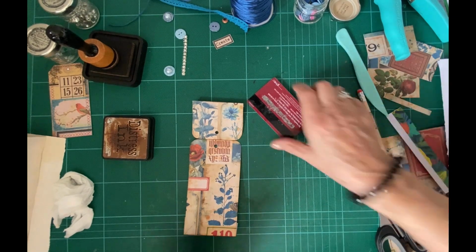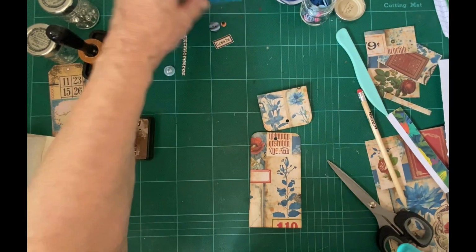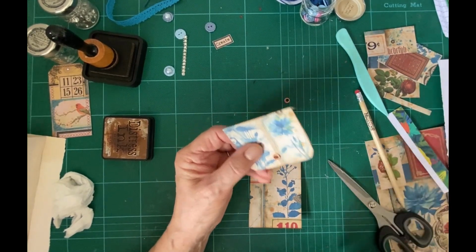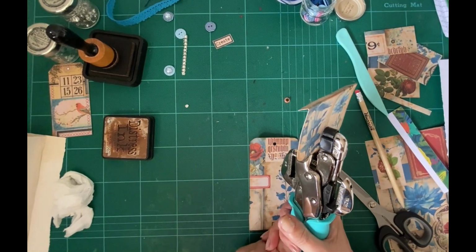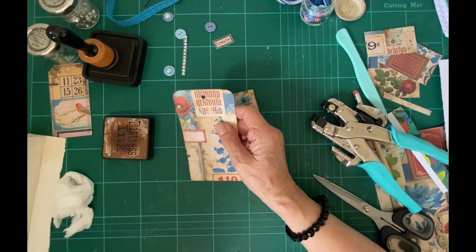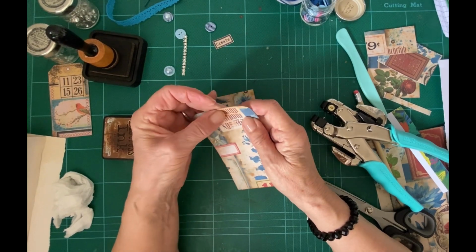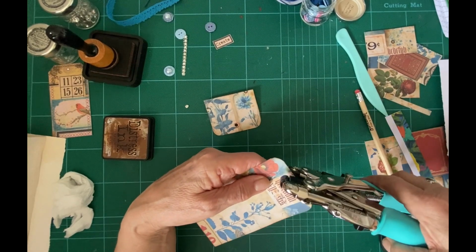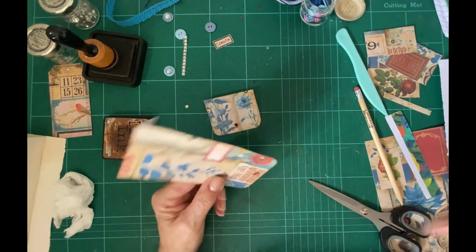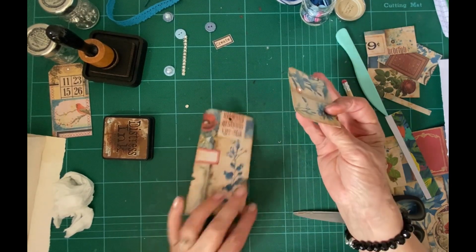What else? What else? What else? Don't want to put that away. I'll have that. Where's the other one of these? I've lost it. Where has it gone? Oh, there it is. Good. Squeeze that. Perfect. Put that in there. Oh, no. Oh, on my foot. How bizarre. There we are. Put that in there. So that and that are done. That's done. That's done. Just need to ink that, but I'm not doing it till it's dry.